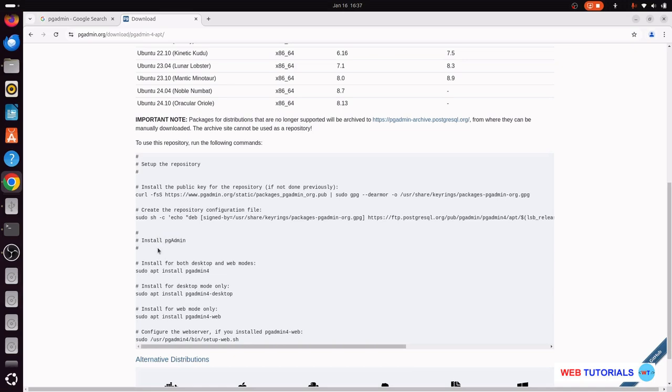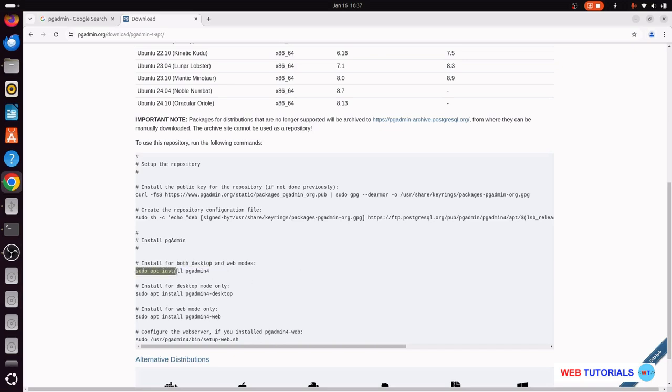We can choose to install pgAdmin in 3 different ways. Install for both desktop and web modes, install for desktop mode only, and install for web mode only. We will choose to install for both desktop and web modes.